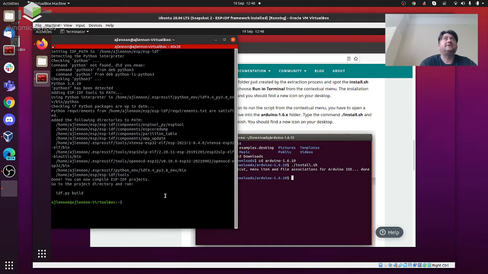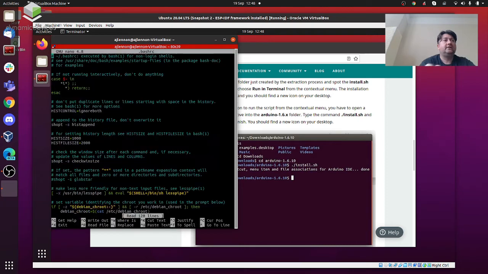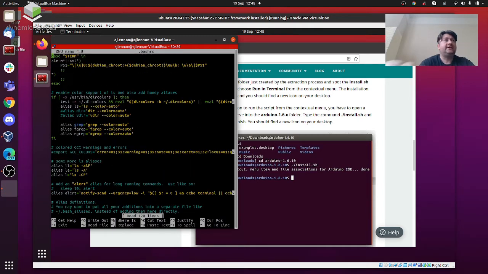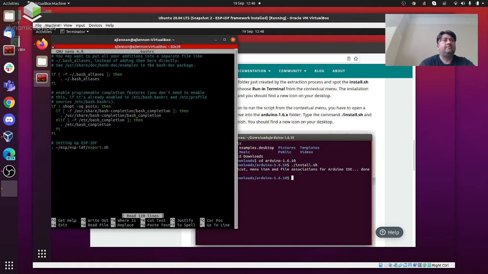We don't want that set up because of something that it's doing with virtualizing a Python installation, which I won't bore you with. But for our purposes as we're getting going, we're going to edit the bashrc script in our home directory, so home AJ, nano .bashrc, and down at the bottom there's a line I took you through adding, which sets up the ESP-IDF, and we're going to comment that out by putting a hash at the front of that line. Control O to save, Control X to exit.